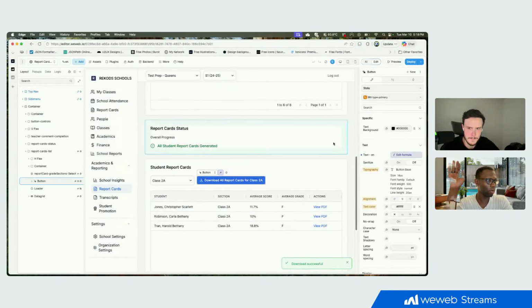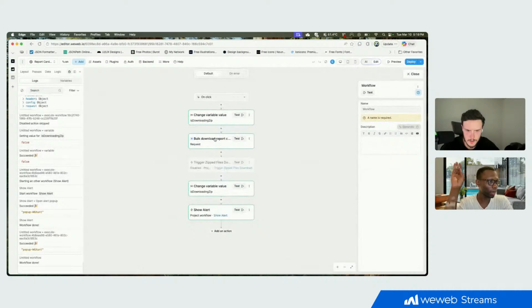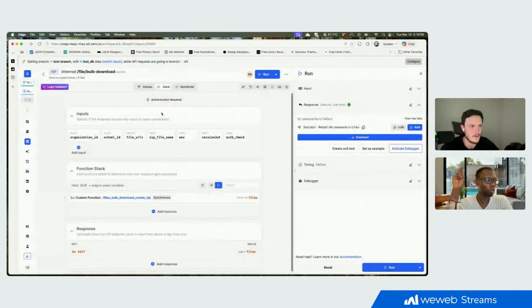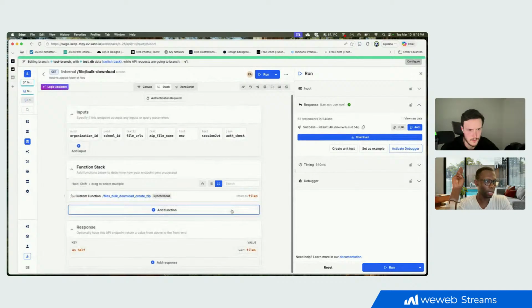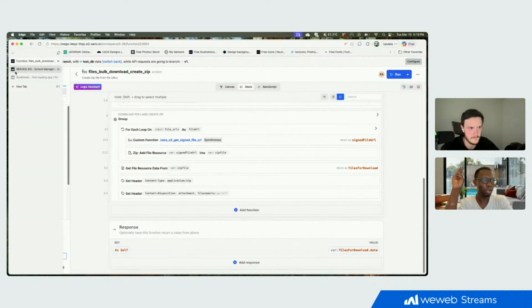There was no file download or anything. When you go in here, you will see that it just returned the binary text of the file, which is equivalent to the file dot data here. It's actually not triggering the download.